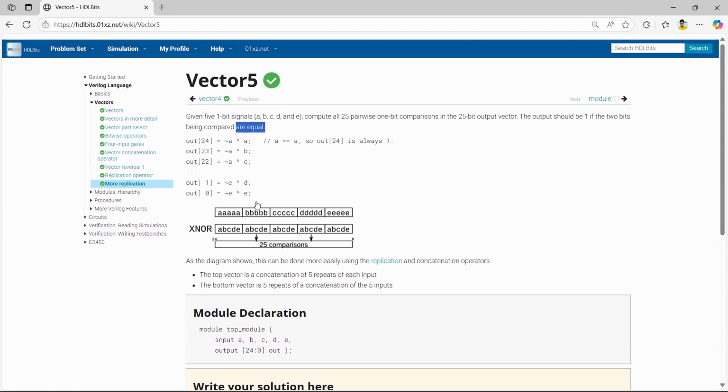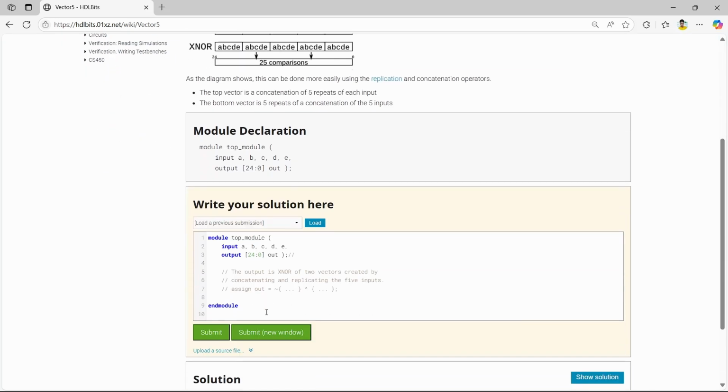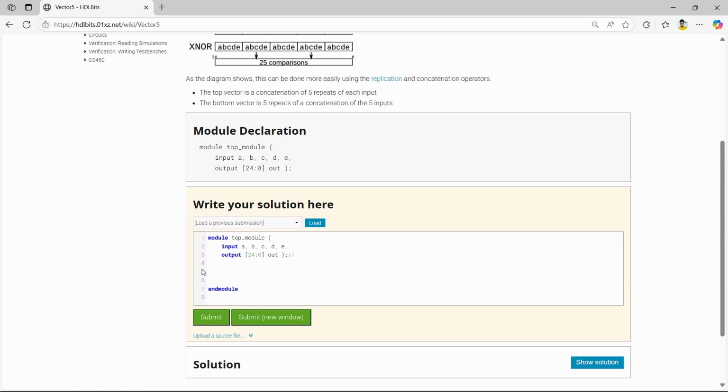So there are multiple ways. If we do it directly in that way, it requires so much time. So we are going with a simple method. We are using the concatenation sign for that. In a single line we can write it using concatenation. So I'm just assigning the output, a 24-bit vector named out. In out we have to perform the operation.